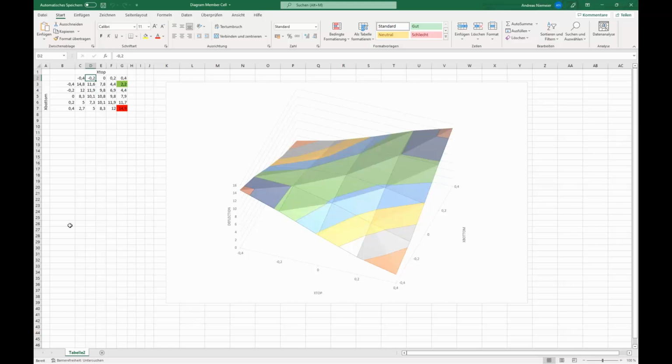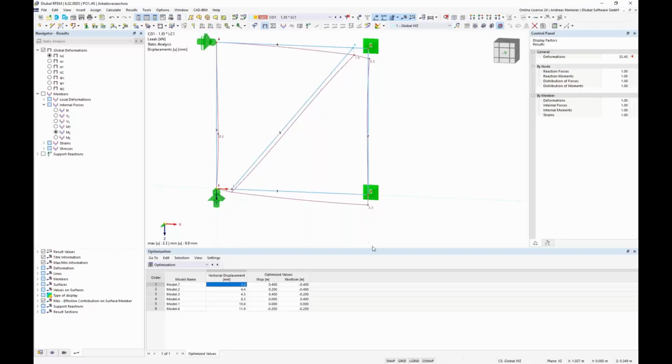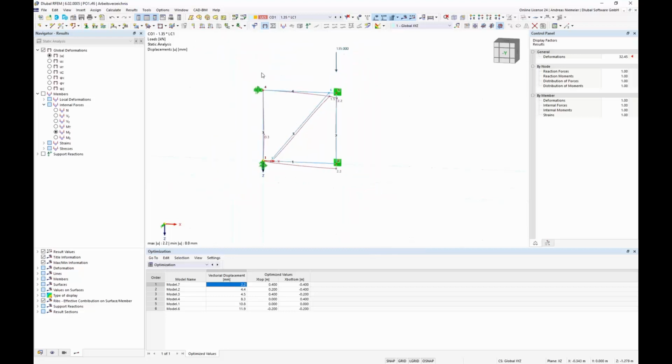So maybe we could prove this a little bit with this short introduction. And now I want to open this topic by mentioning what we can use this for, because if you take a look at this cell, it's a part of a truss girder, for example.